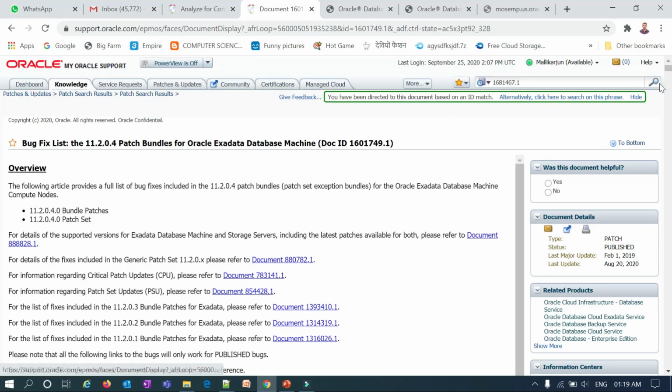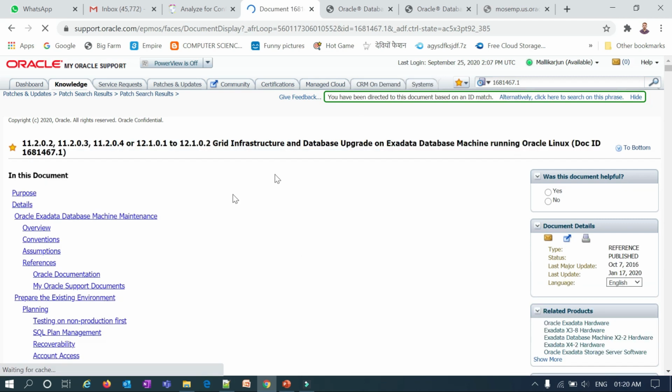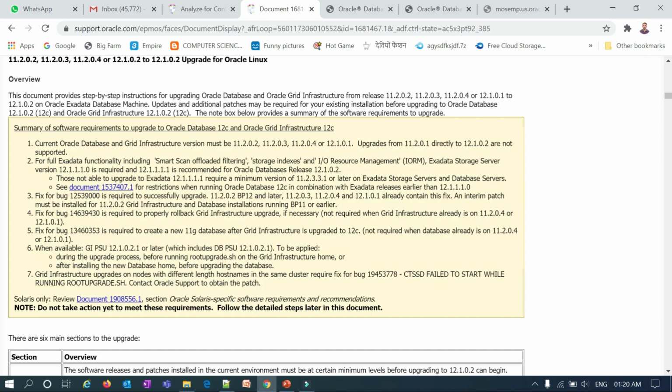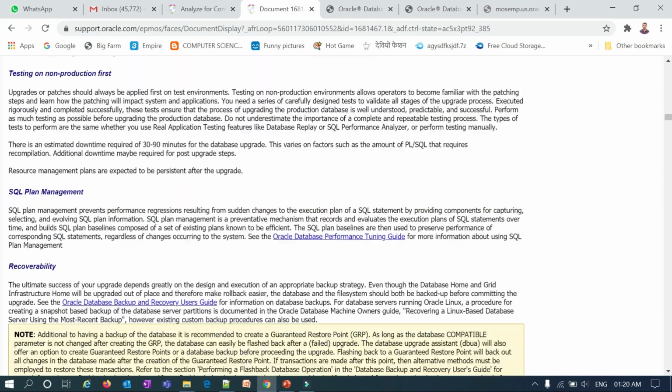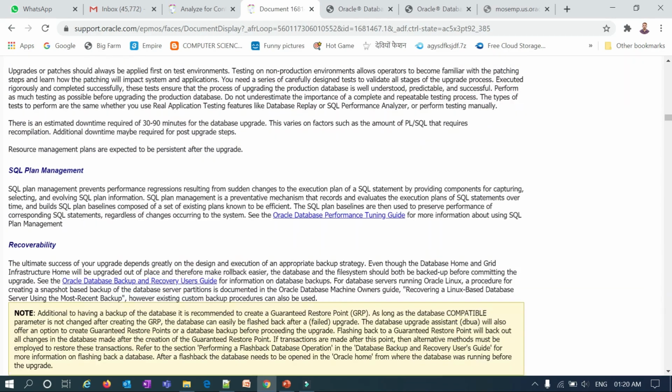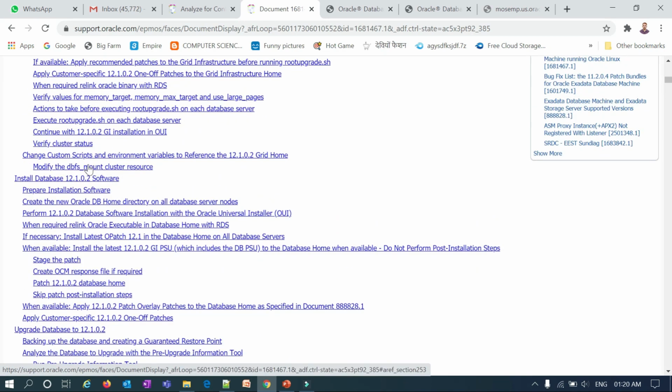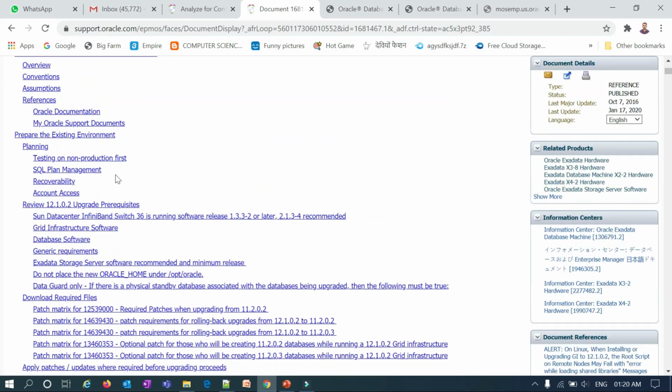So let me search this one. Okay, so this particularly talks about Exadata database machines. I do have a list of documents for non-Exadata upgrades also. I'm going to share all of those documents together, so it basically contains everything.